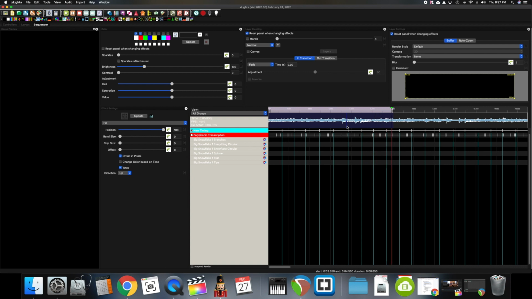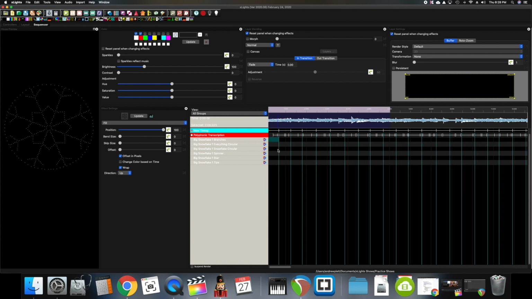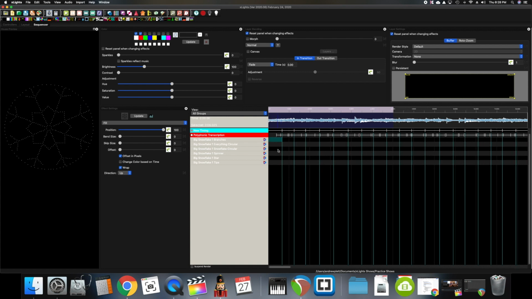Boom, boom. So what I want to do, I like the color red for bass. Now I'm colorblind, so I don't know if you have the same opinion as me, but I like red with bass. Well, I'm not completely colorblind. I'm red-green colorblind, but I like red with bass.